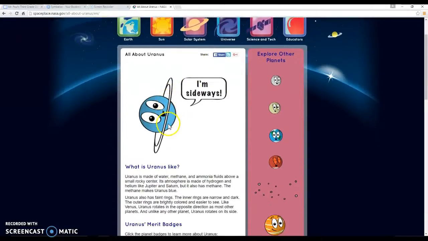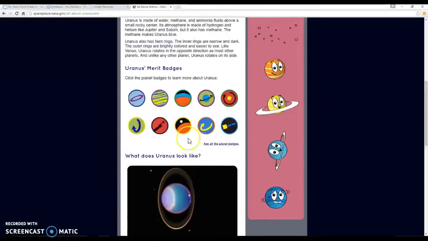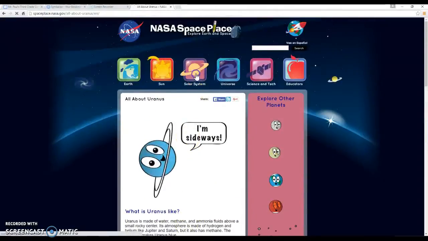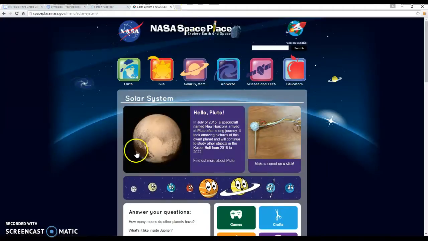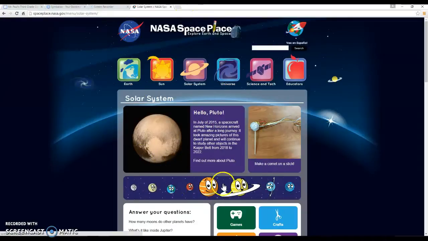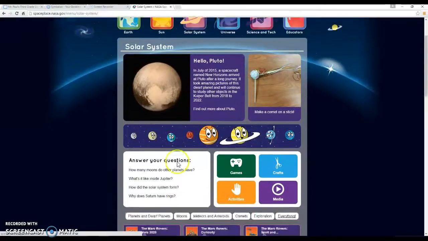So this is Uranus, and there are some facts about different things about Uranus, and all the planets have something very similar to this. So I think this is pretty effective. It's a nice way to lay out all of the planets that we have here without having to search each individual planet in Google or something. And this has things organized. So if you want to take notes, then you can just go from planet to planet and take your notes that way.